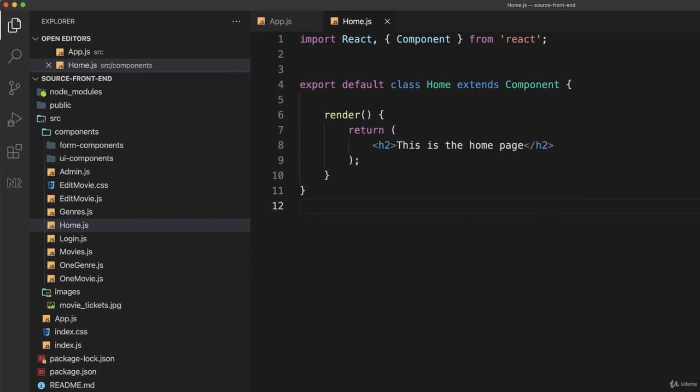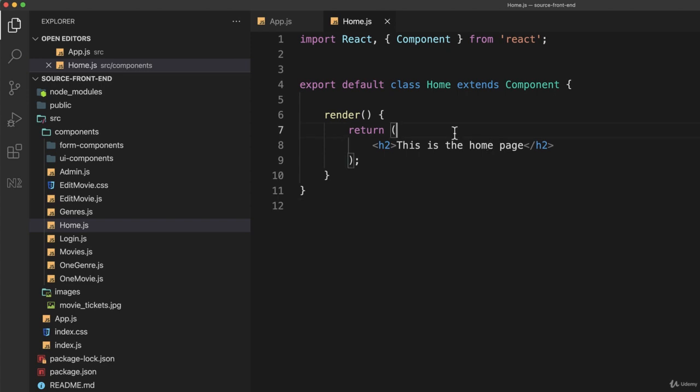And I'm looking at the component for home, which is home.js inside the components folder inside our source folder. And you might also notice that I have a new folder at the same level as components. In other words, right beside app.js, and it's called images. And inside of that, I have one graphic, a file called movie_tickets.jpg. And that file is on the course resources for this lecture. So go grab that file, create the folder inside your source folder called images, and put that image inside of it. And once you have that done, come on back here, and here's how you include an image.